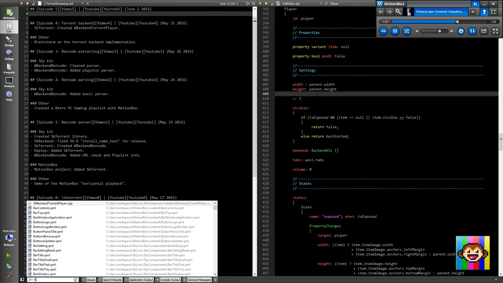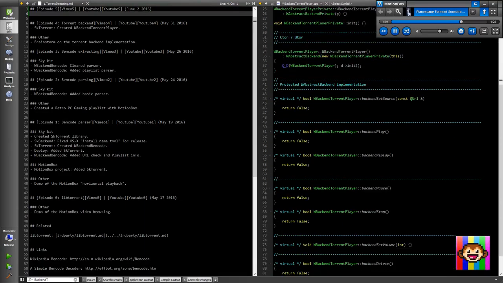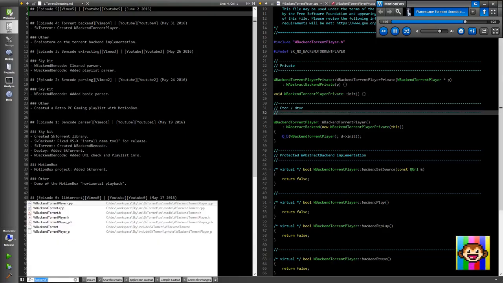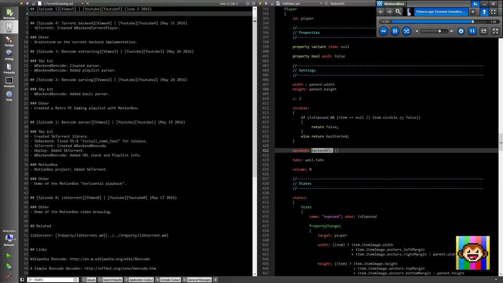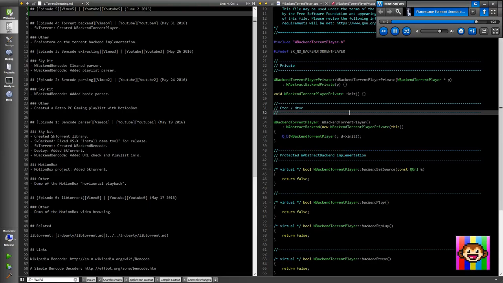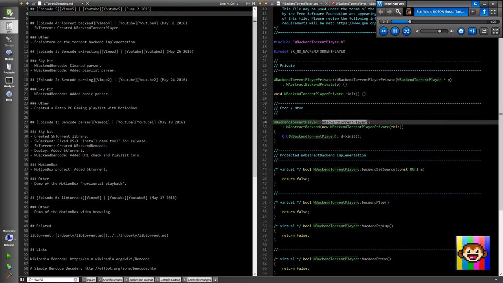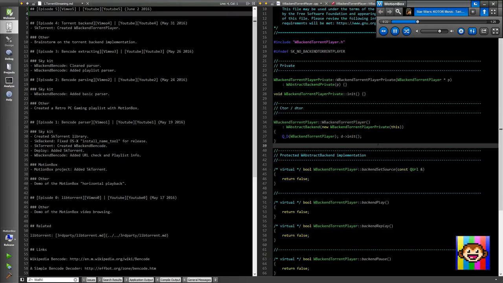June 2, 2006. This is backend torrent player, and backend torrent player is the backend that I'm going to put there to replace backend VLC. This is our new backend, guys. And it's going to be able to support torrent, which is cool. So I thought about the way to properly implement it and what I've decided to do currently. And maybe that's not the best way to do it. But what I decided to do was to pretty much implement backend torrent as a backend that encapsulates another one, namely VLC.